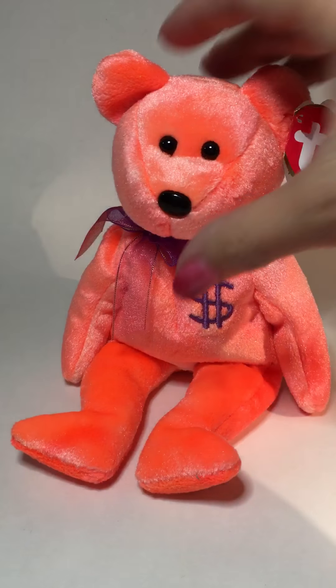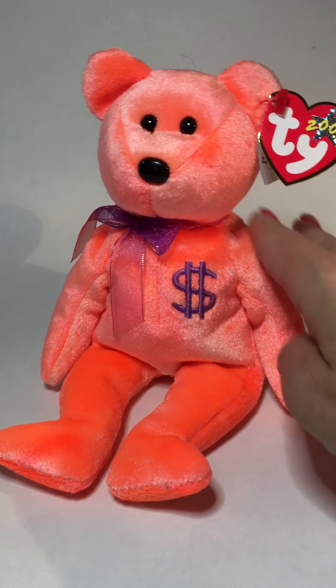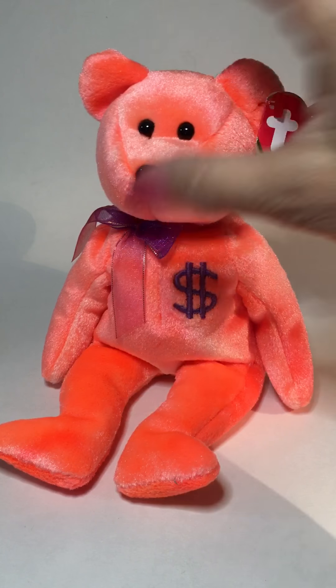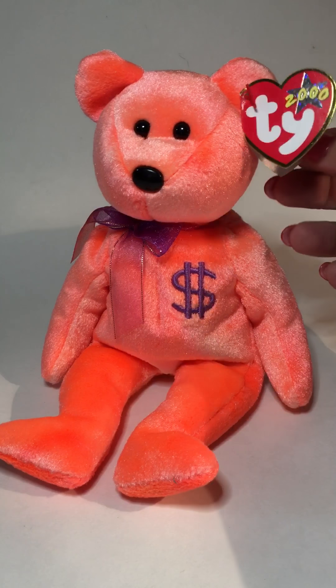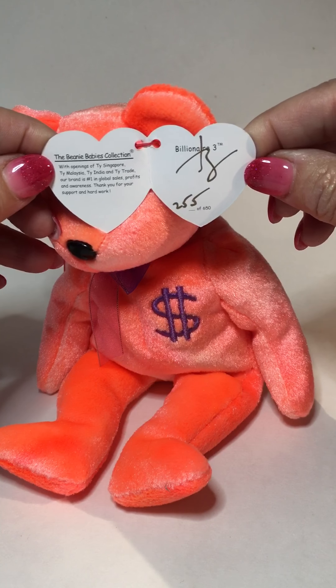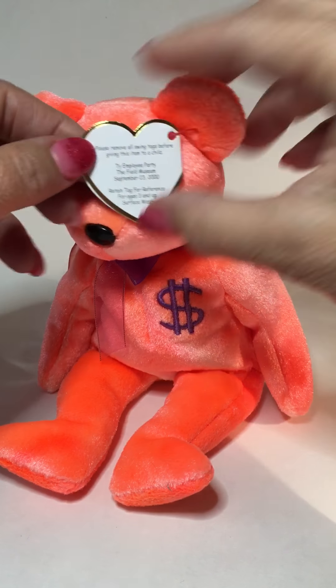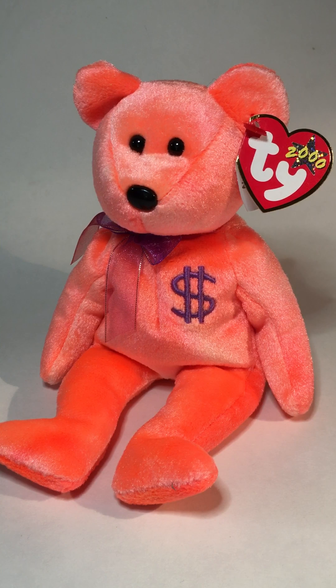To recap on the Billionaire Three Bears: it came with a very shiny orange tangerine color with a shimmer to the fabric — very pretty fabric. It came with a purple emblem along with a transparent purple ribbon edged in gold. Only 650 tags were made, signed and numbered in gold. The back of the tag shows the event where these were given out, along with the date. The only tush tag that came on the Billionaire Threes was a ninth generation hologram tush tag where, when you move it back and forth, the hologram goes from a heart to a star — and it only came with a 2000 copyright date.